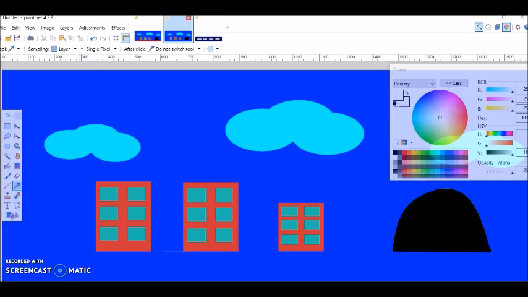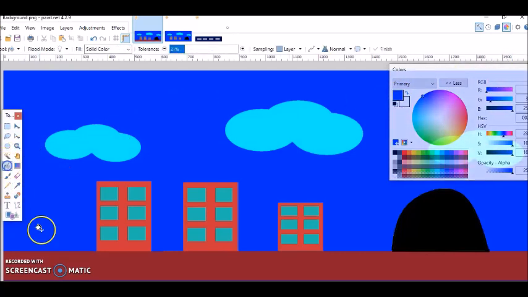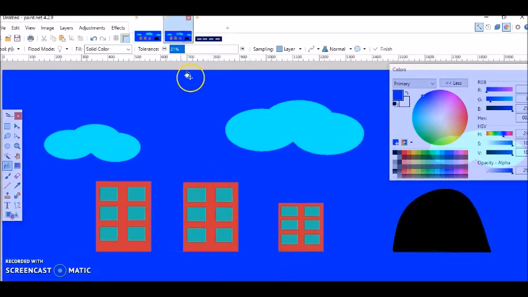Now, as you can see, I'm in paint.net, and here was our background. You can see that I've made a change to our background. Our background no longer has this red floor like we had previously. What I did was I took this eyedropper tool, I made sure that we have blue here, and then all I did was just painted out the floor. And that's how I took out the floor. So now that's why our scene looks like this.